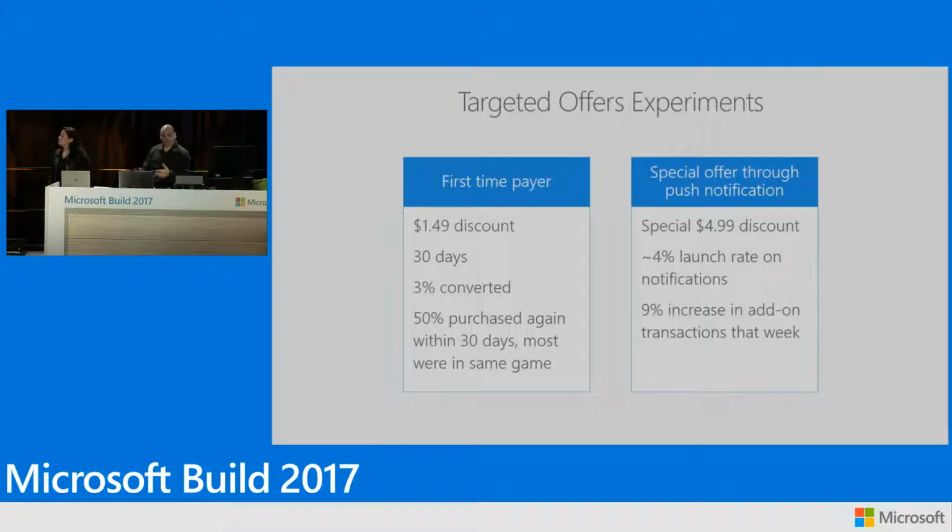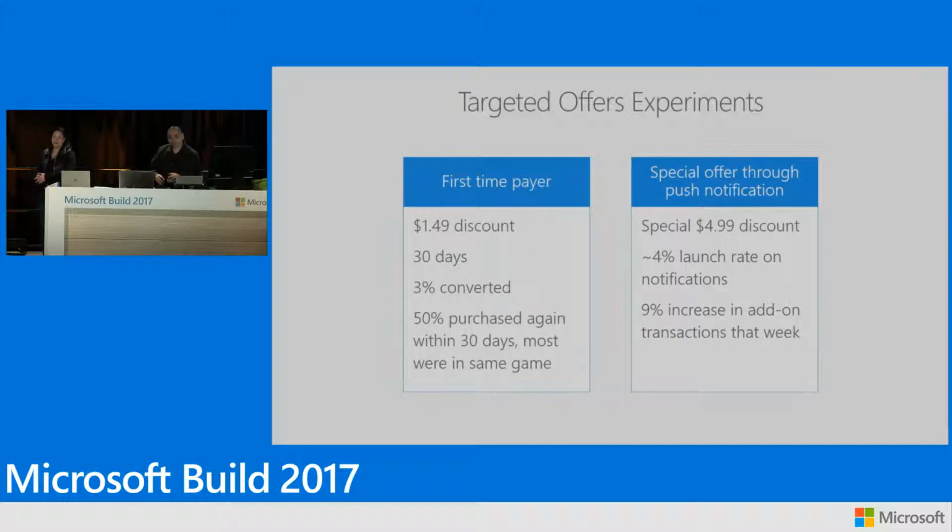What we did in this case, we sent the notification once to everybody, and then we measured the people that did get the notification and launched from there, and we took them out of the segment that we were targeting, and then we sent, 4 days later, a second notification. We did this for a whole week with that discount, and what we saw at the end of the week was good. 4% of them launched from the notification, so that was a pretty good number out of their daily active users. 4% launching was good. And then we also saw an increase in transactions for that week.